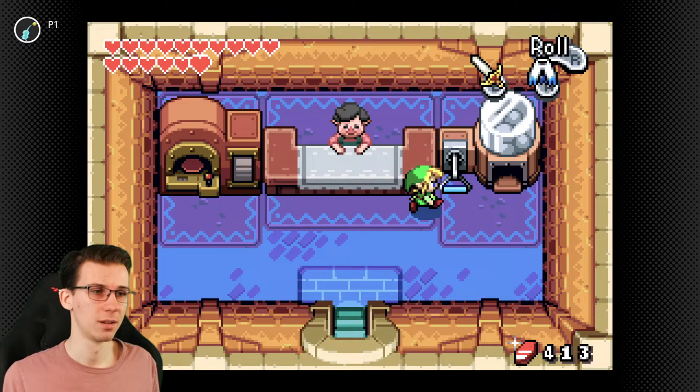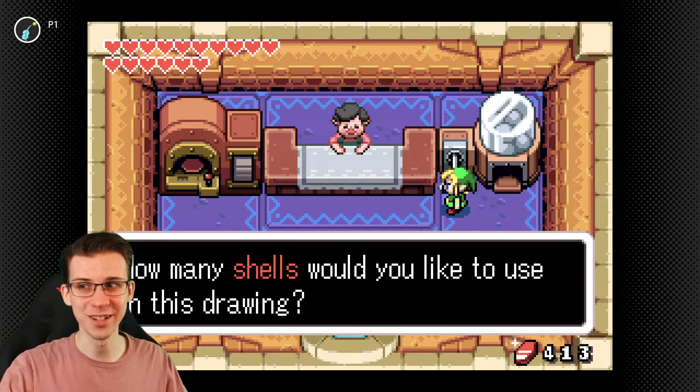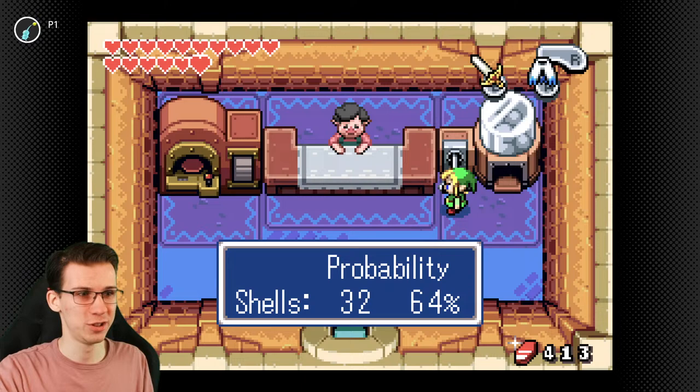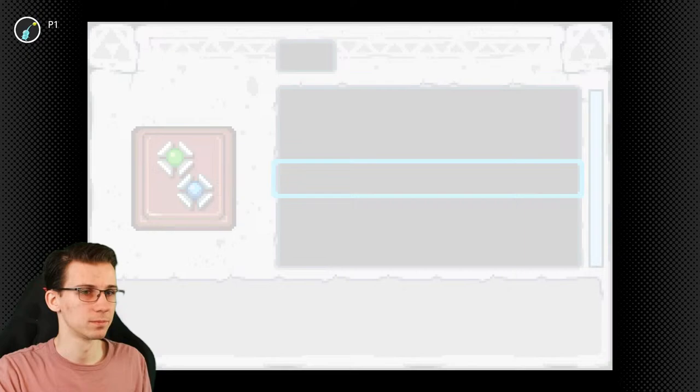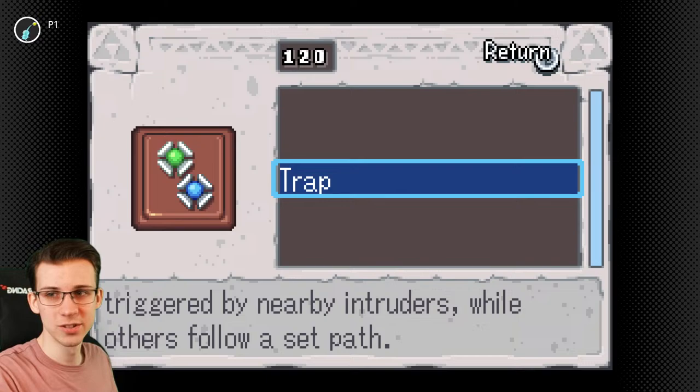That's crazy. Just the amount of upgrades and ways you can really put variety in your style. So cool. The freshest, I guess, 2D Zelda comment there is. We're gonna spend some shells. I'm just gonna zero it out. They're just called traps. Trap with sharp blades. Some are triggered by intruders. Some follow a path.